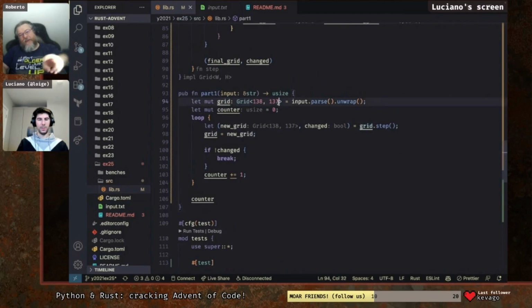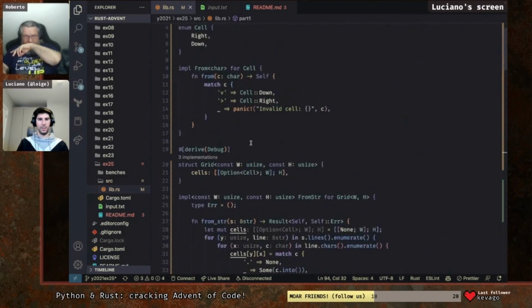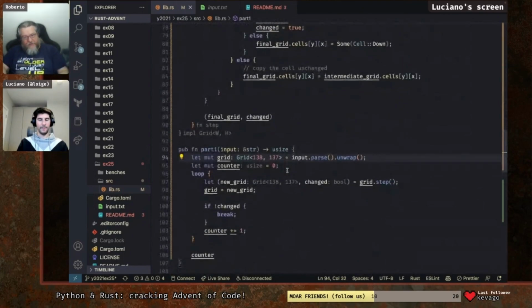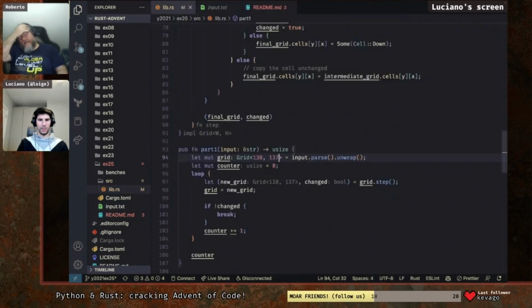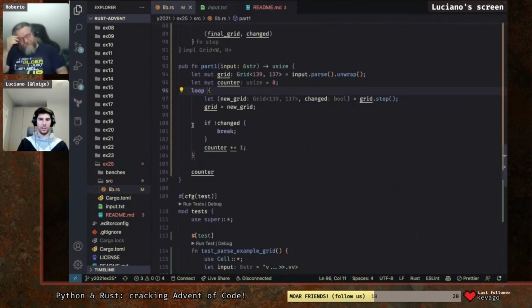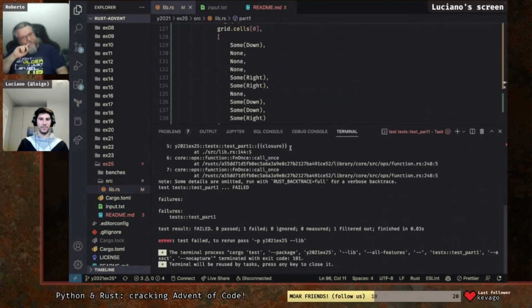what is first, the width or the height? Is it WH or HW? I don't remember. The width is first and the height is later. Check the width. At this point, the width can be 139 instead of 138. 140. So 139. Okay, so it's 139. Why 137? My fault. Off by 1. Almost there. Let's test again. Okay, let's see if we have another explosion.